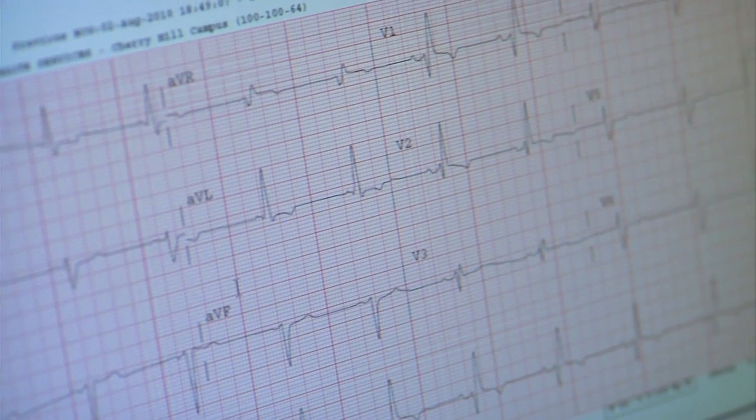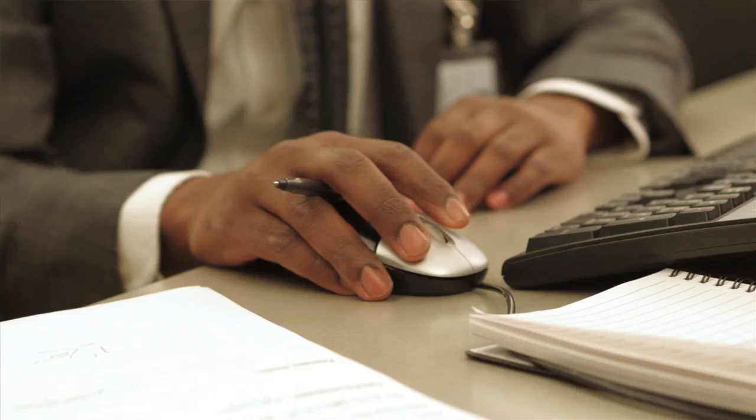A second subset are patients who have what we call normal heart ventricular tachycardia, meaning they have no evidence of other heart disease, but electrically they have areas in the bottom chamber of their heart that can misfire and cause a lot of problems for them, particularly related to palpitations, chest pain, or shortness of breath.